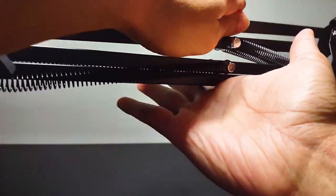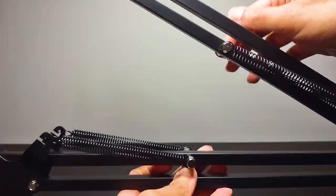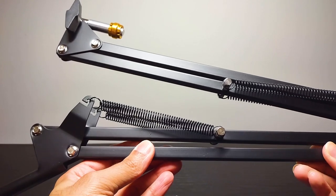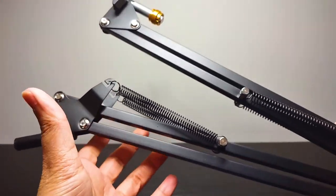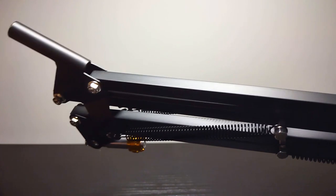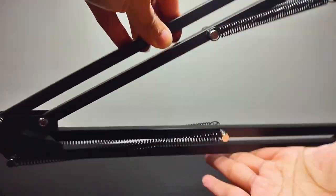I'm just putting my hand under it so it doesn't break my desk. It is very loose — whether upside down or right side up, it's just not staying in place well. That is something I personally don't like about this boom arm. Keep in mind you don't need to use this one — if you have your own you can use it, these are usually universal screws. But yeah, that's the issue: fully tightened, it's still very very loose, and it just opens on its own.